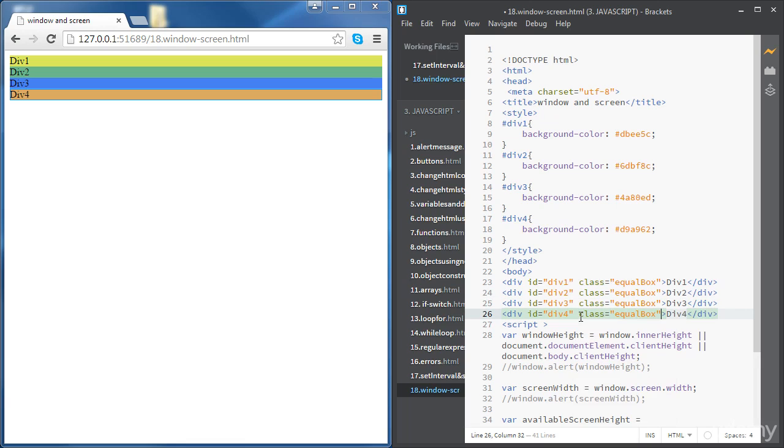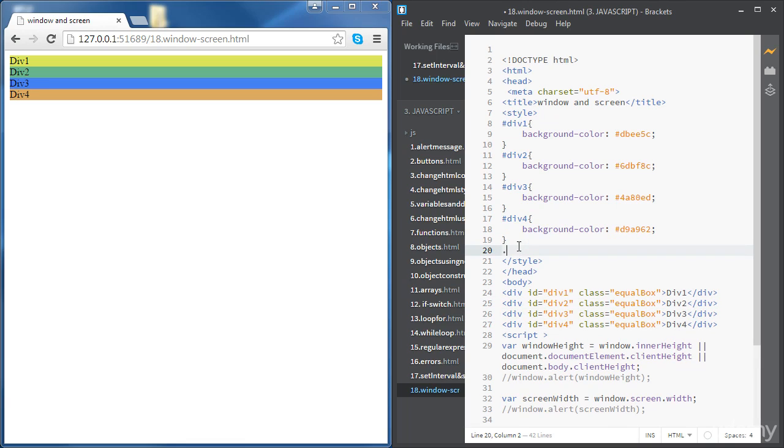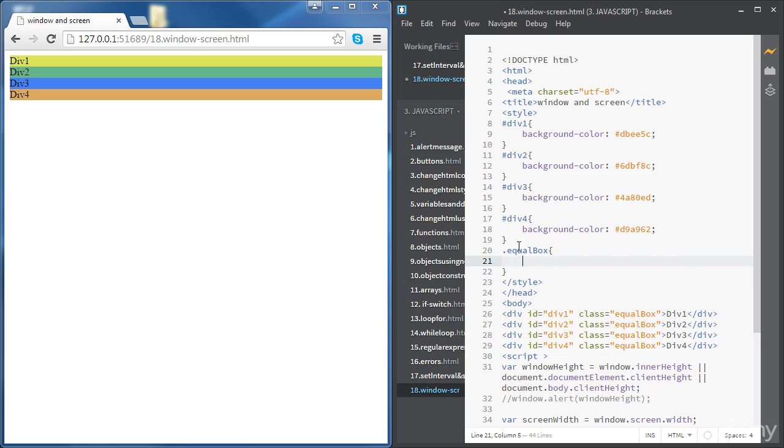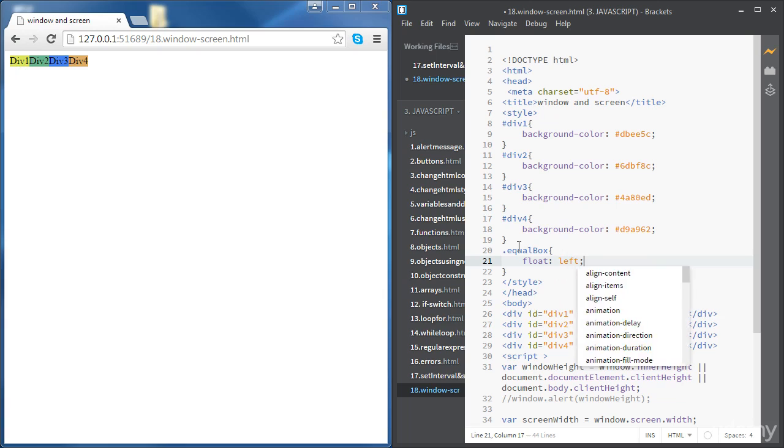All of them, they're going to have the same class. And then we can style this class. So equal box. And we want the float property to be set to left for all of them. Okay. And now we can see that all of them now, they are sitting side by side thanks to the float property.